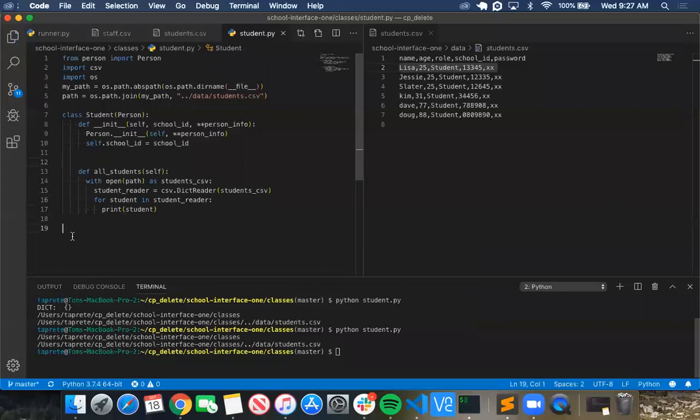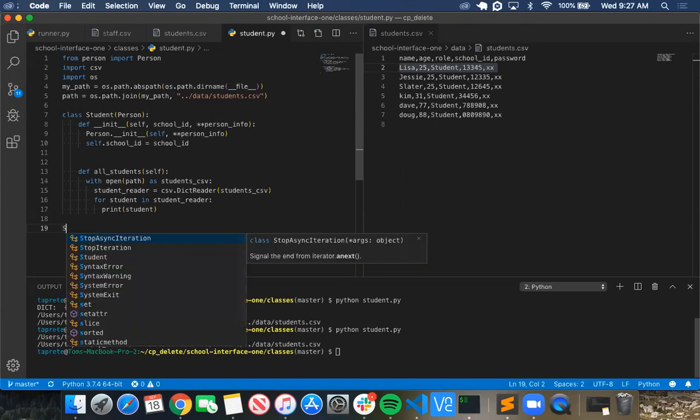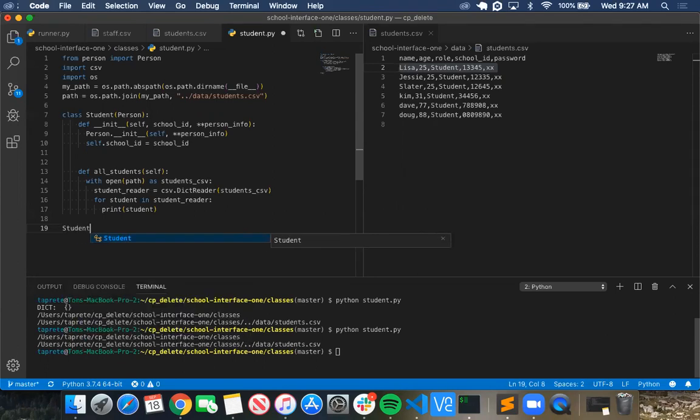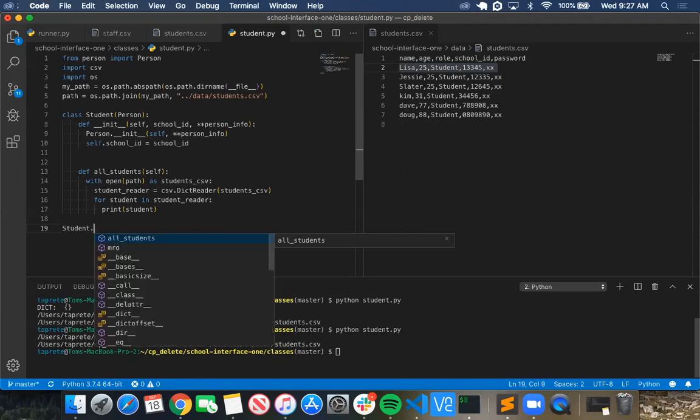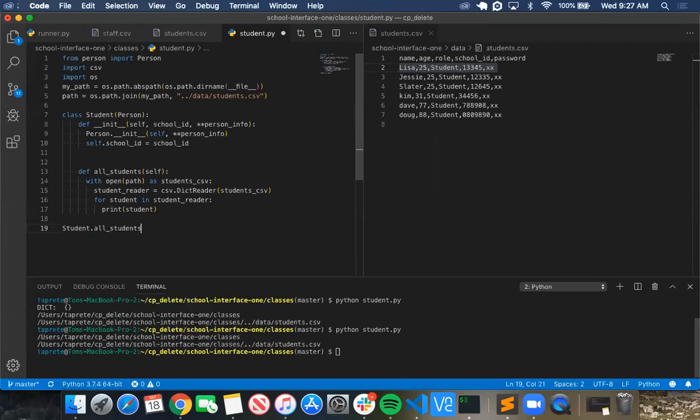Now I want to run this and see what happens. Can I just do capital Student, parentheses, not all student, but all_students with underscores? But you need parentheses like this. Let's see what happens and let's run it.